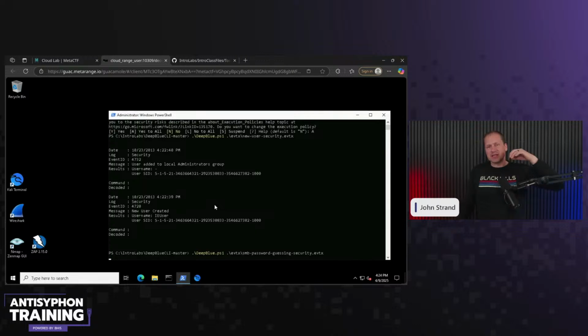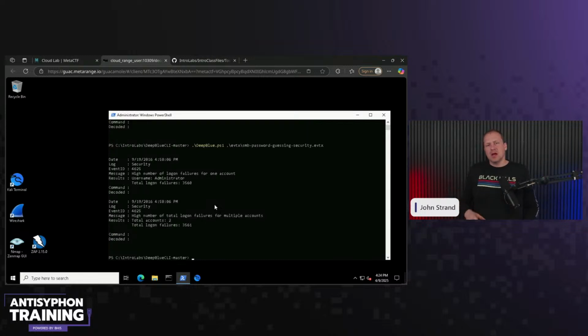The first reason why it makes sense is in most accounts on Windows environments, if I try to log in a whole bunch of different times, how many failed login attempts do I get before that account is locked, right? Think about that. How many? In many, many, many environments, it's like 3 or 5. It's usually like 10, right? Somewhere less than 10. However, the local administrator account on many Windows systems, the overwhelming majority of them, cannot be locked out. So it becomes a really, really good account to attempt to do a password spray or brute force password attack against, because it's not going to get locked out.